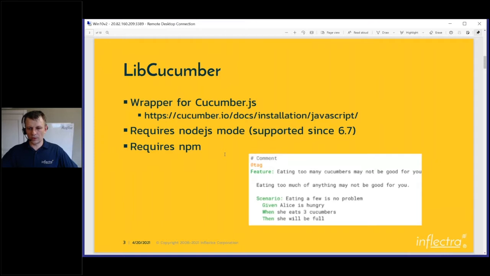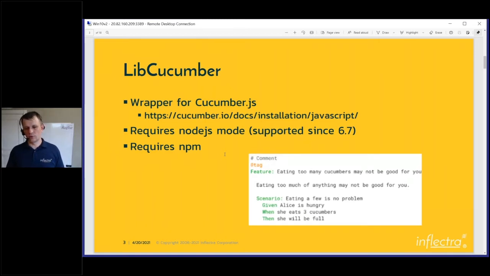We talk about a newly added feature, Leaped Cucumber, that enables use of Cucumber JS within Rapise tests. This leap is now possible because we enabled Node.js support in Rapise since the last version 6.7, and Cucumber.js is based on Node.js. So now we were able to combine them together and use the best from two worlds.